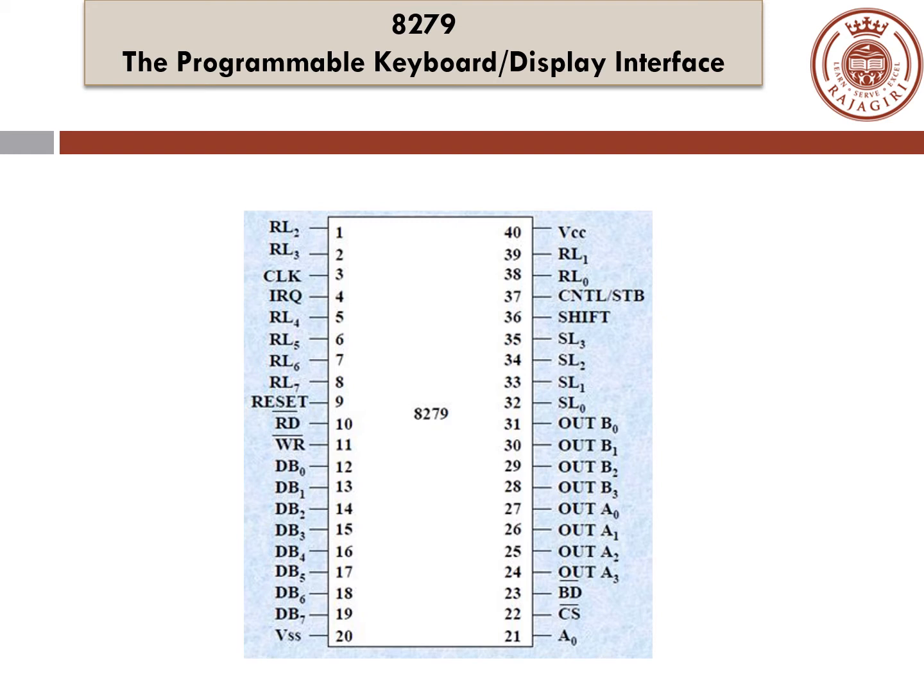But the disadvantage is, if the microprocessor's time is used up in sending the row checking sequence and detecting which key is pressed and also sending the scanned multiplex display outputs as required. Most of the time would be spent in doing this, and you won't have any time to do the other operation or the main function of the program which is supposed to run.